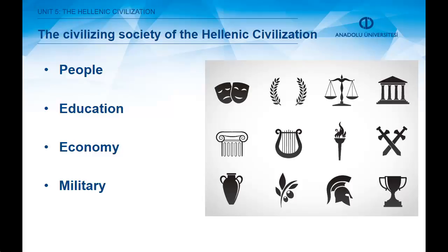And in terms of the economy in those years, the economy was largely defined by the region's dependence on imported goods, and agriculture was of particular importance since almost 80% of the population was busy with farming and agriculture, and it was the main source of income for these people. There were also some mine deposits, especially in the Greece part, in Athens, and this contributed to the development of Athens in the 5th century BCE.